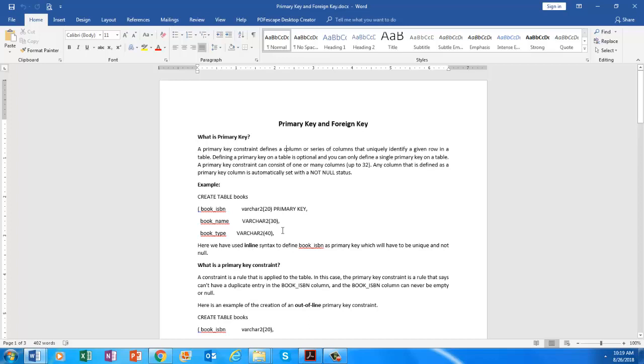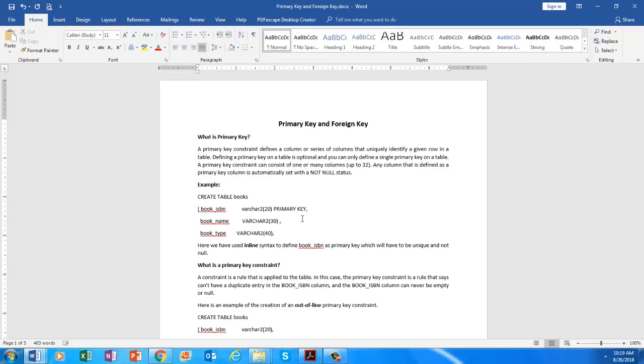Can you see, everyone? Here I can say not null. I cannot say primary key here. I can say not null, but I cannot say primary key here, because in a given table there will be only one primary key. I cannot say another primary key here. Now, what is that not null?